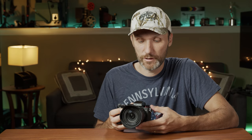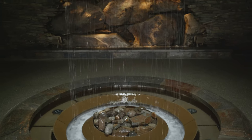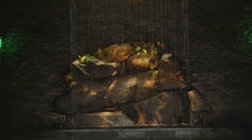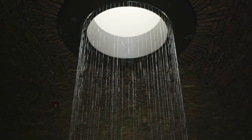It's also a great low-light camera, and again, it's thanks to the same image sensor that it shares with the Panasonic S1H, and it has the same dual native ISOs. The only difference between this camera and the Panasonic S1H is that in this camera, you can't manually choose the ISO range. The camera will automatically switch for you and pick either the high or the low ISO range. But in all of my testing so far, this hasn't been a problem. It always picks the right range. And at the end of the day, low light images look beautiful and look clean.